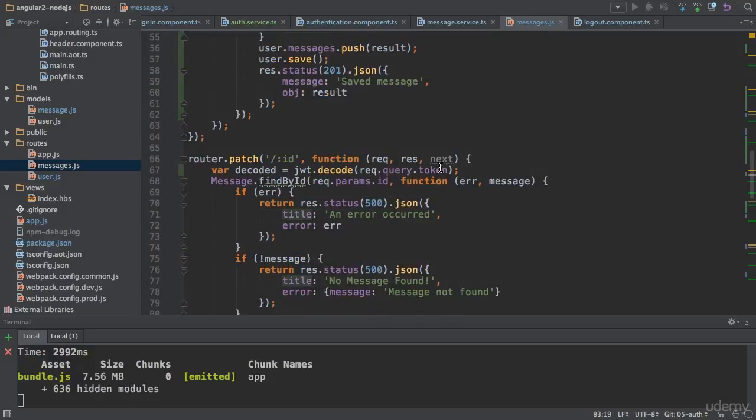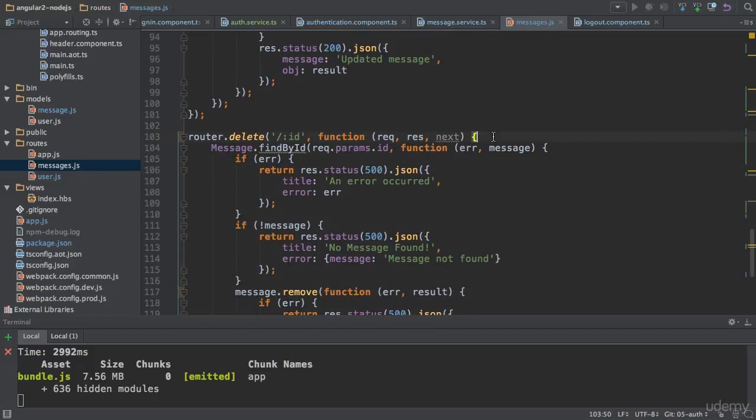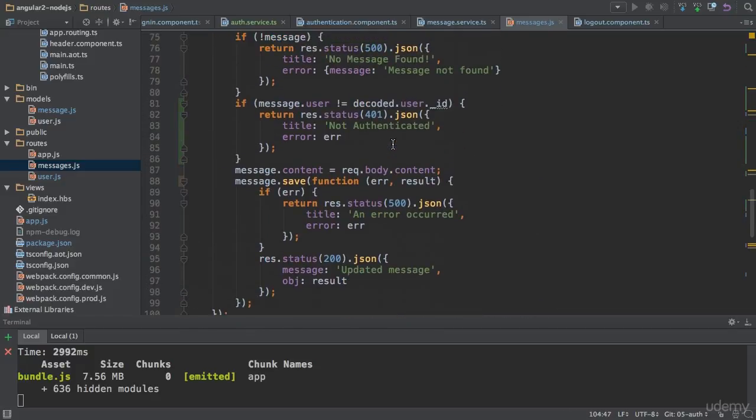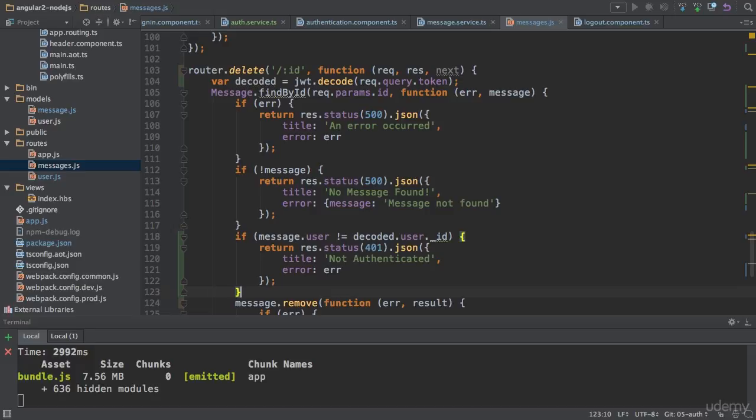And I want to implement the same check when deleting this. So down here, I will now add this check in here too. Before removing it, let's check if users are equal. If they are not, return with a status code of 401.